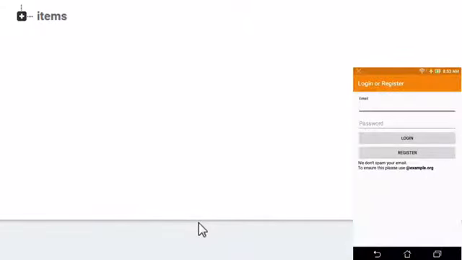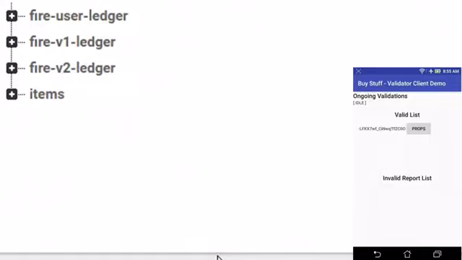and there it is. The validator validates the transaction and adds it into three ledgers: the Fire user ledger and the Fire v1 ledger and the Fire v2 ledger. So basically, the Fire user ledger is for the user to read and write. Basically, the user can't write all the nodes from its children, but it can push an object, if you get what I mean. And the Fire v1 and the Fire v2 is a reference only for the validator.